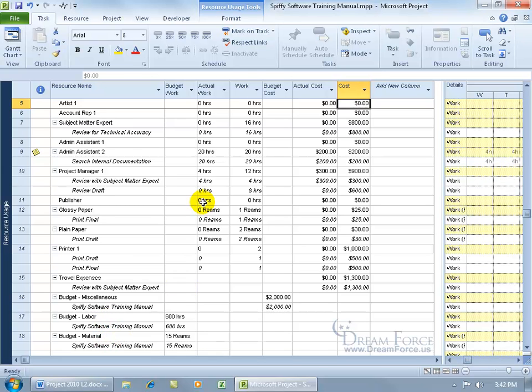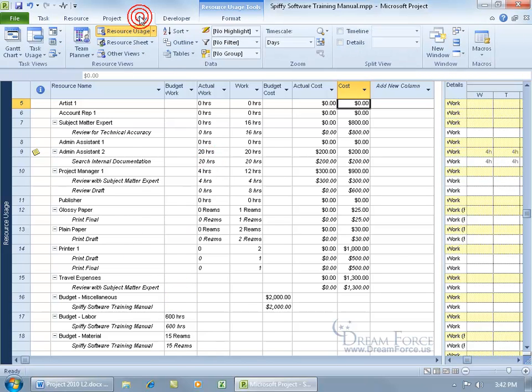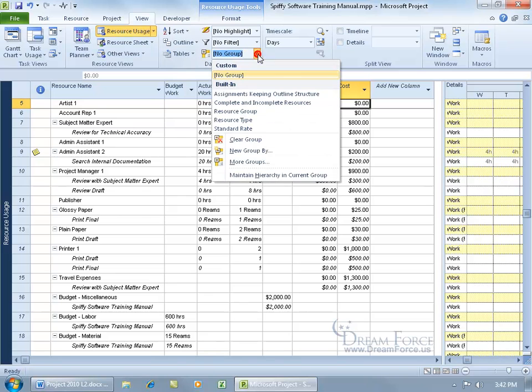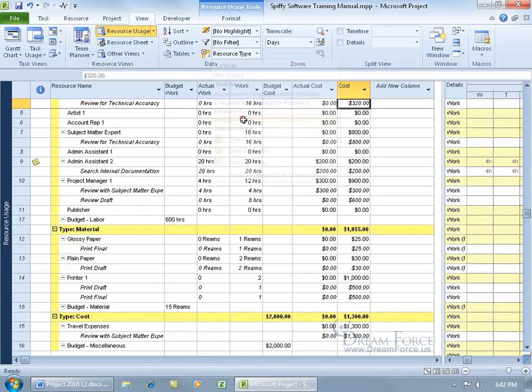So instead of coming up here and going, let's see, what hours have we incurred so far, 20 plus, let's see, 4, and using your fingers or a calculator, group it by resource type to get the summary for the work, so you can compare that summary of what's incurred so far against your budget. Come up here, click on the View tab, go to the Data group, click on No Group to Resource Type. There you go. Let's go ahead and scroll up.